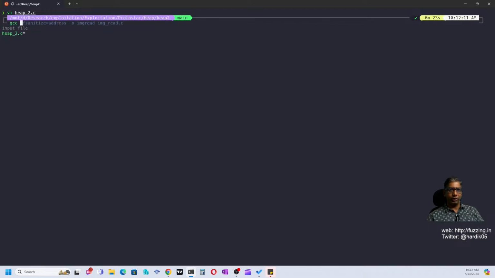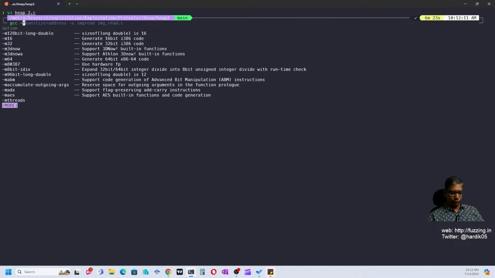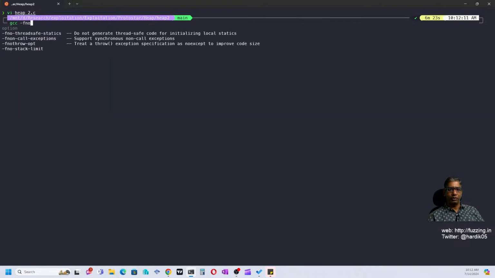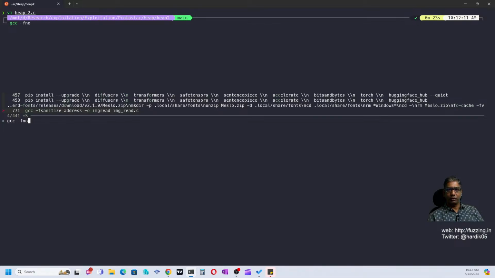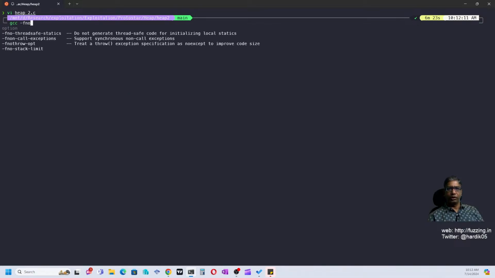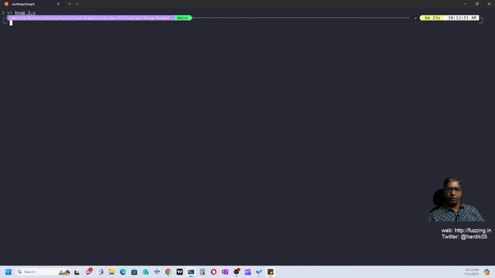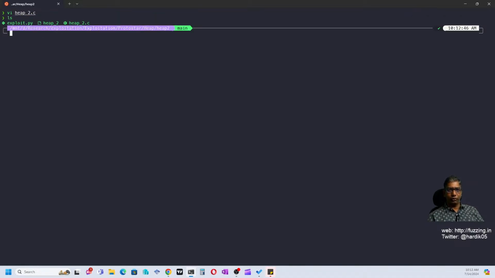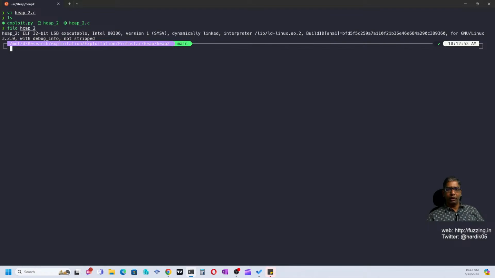What you can do here is use various options, I'm not sure if I have it over here. No, I don't think I have. So I will copy this compile command, but right now I have the compiled file. It's over here, and let's verify what file this is, what architecture and so on. We'll use the file command on heap2, and it is an ELF 32-bit executable.